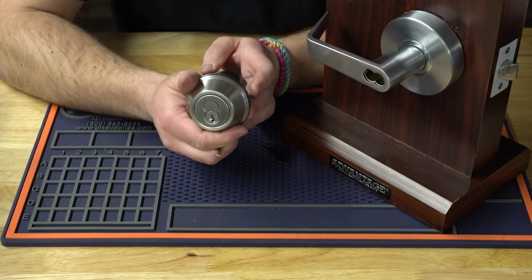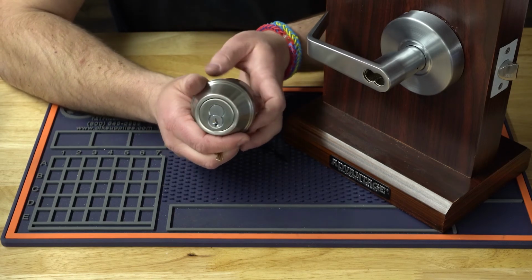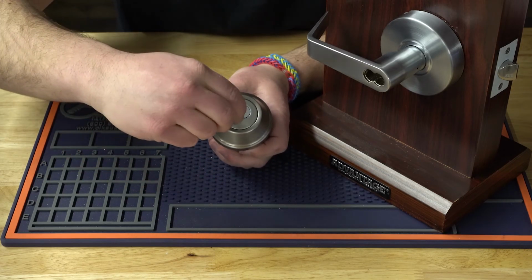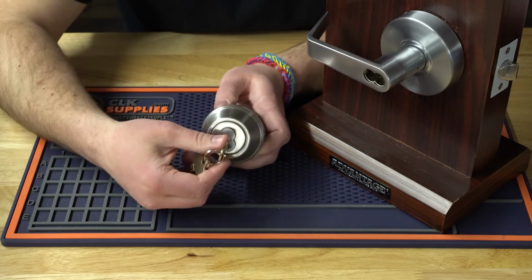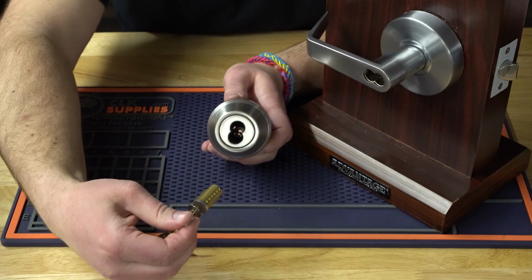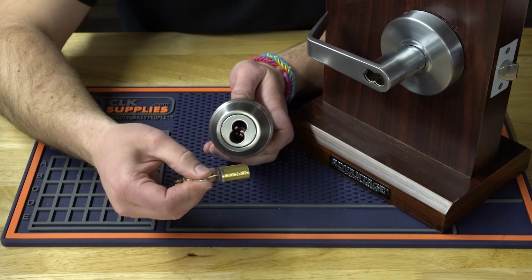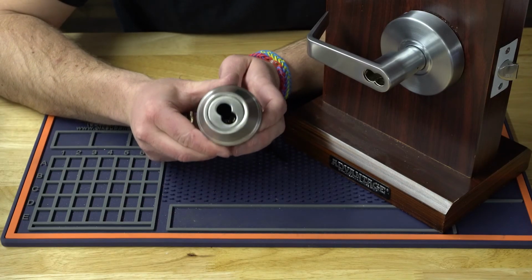But you have to make sure that you have the 2 prongs on the fixed tail piece lined up so the core will go in. All right. And the same way to take it out, we're just going to stick the control key in. We're going to turn it. It's only going to turn just a little bit. And then we're just going to pull that core out. And that's how easy it is. And it's really nice to be able just to put a control key in and pull the core out instead of having to take this whole deadbolt off the door.